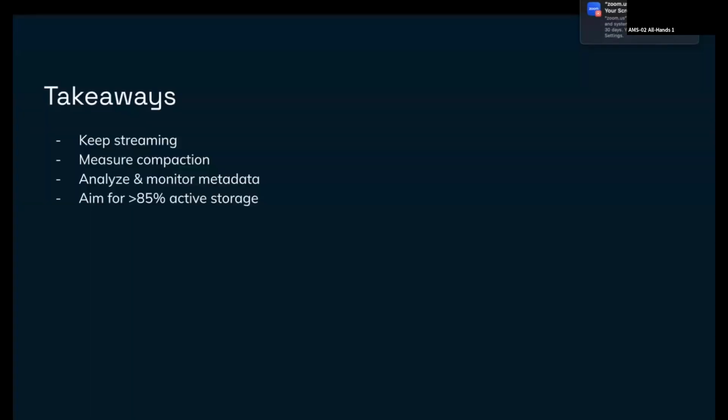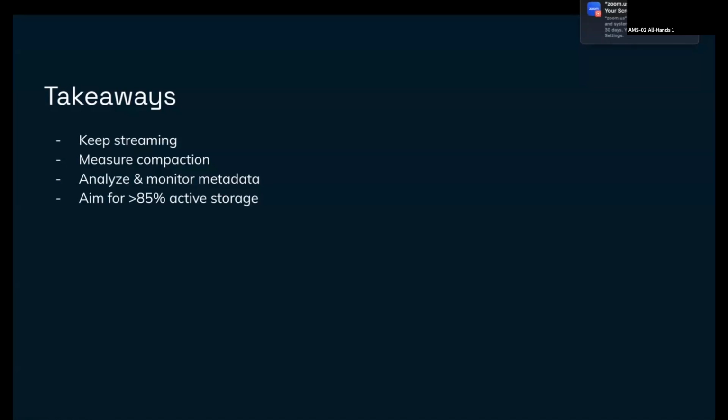So, main takeaways from this talk. First of all, Iceberg and streaming are good friends, and don't be afraid. Streaming with Iceberg is totally possible. We see it all over the world now with real-time query engines starting to support it, and it really works well. However, a few things to take into consideration.